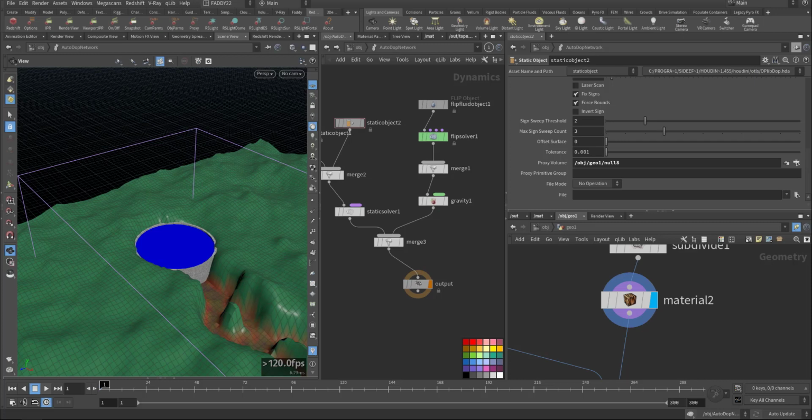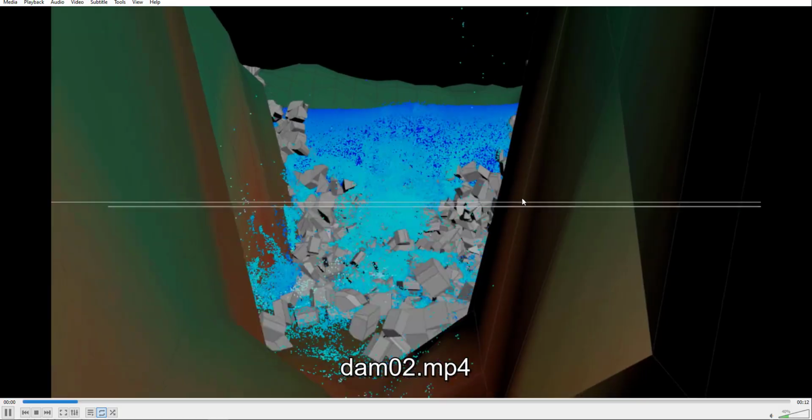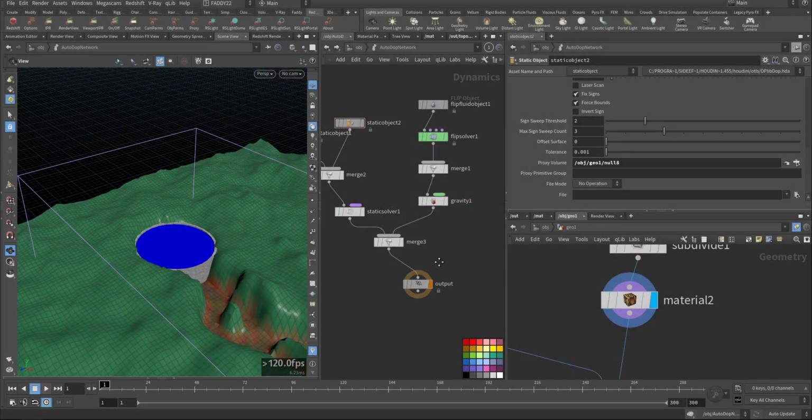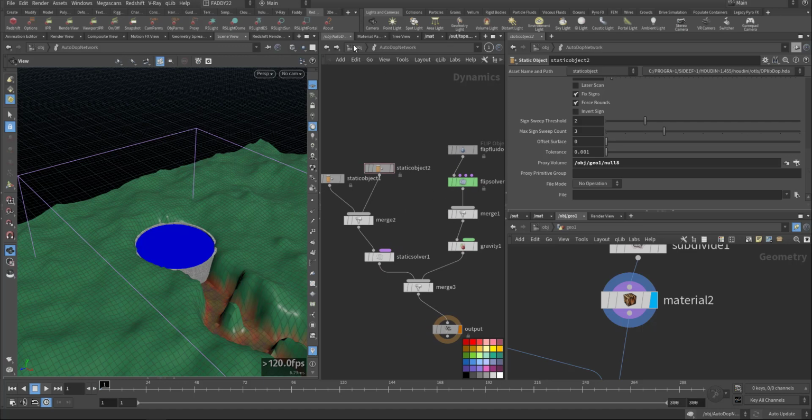And this is another view. The camera needs to be fixed.